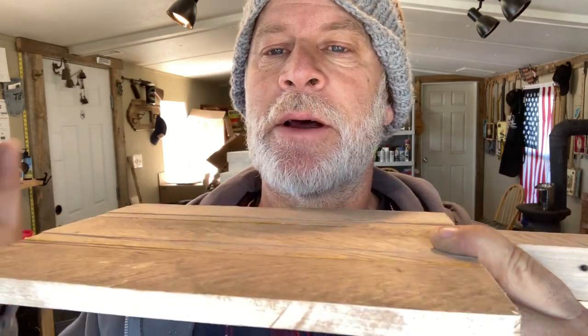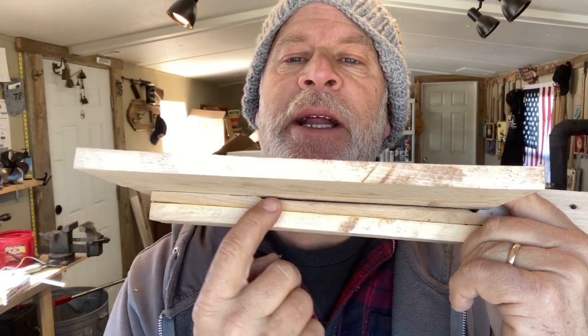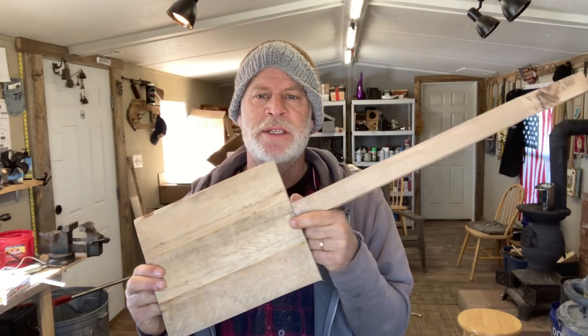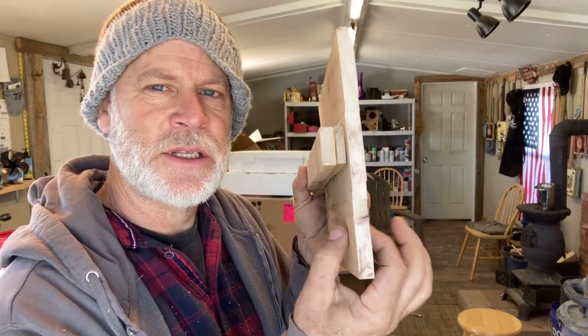So yeah, even though this is not going to be an acoustic guitar, I went ahead and did this notch anyway, figuring it can't hurt. And so now we'll do the sound holes. And like I said, I'm gonna carve away a little bit here so I can get the electronic knobs to punch through this thick wall here.